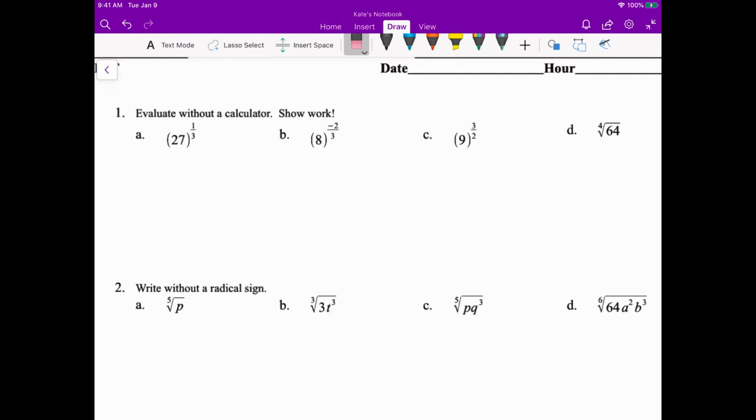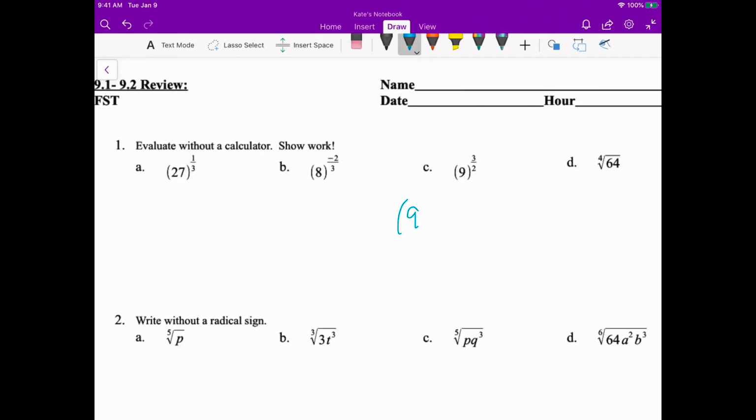Because this is a rational exponent, we can rewrite this as 9 to the 1 half to the third. Then because 9 to the 1 half is the same thing as the square root of 9, we have the square root of 9 to the third power still. The square root of 9 is 3, which is still raised to the third power, and then 3 to the third is 27, and that would be our final answer. So evaluating 9 to the 3 halves is 27.